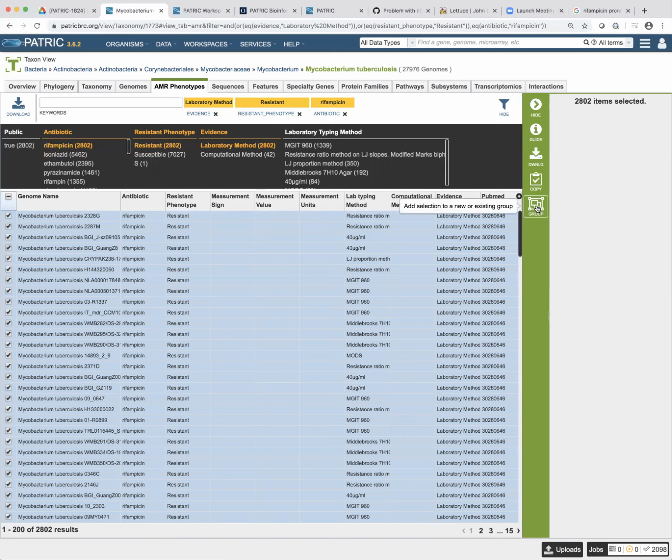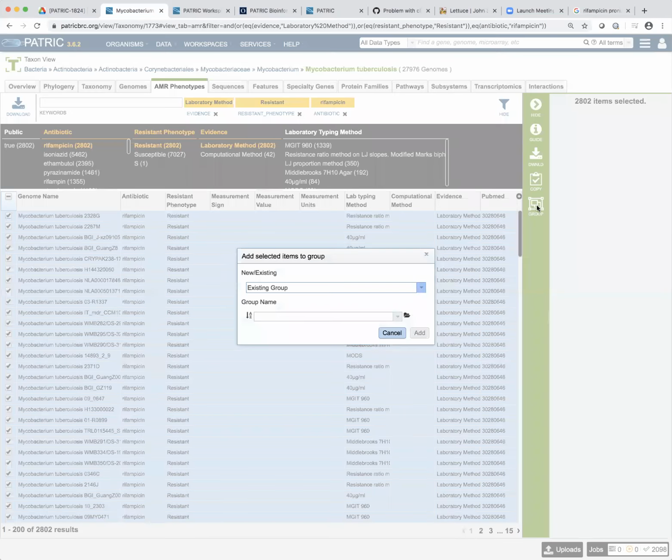And then in the vertical green bar, I will click on the group icon. This will open a pop-up window. I want to create a new group, and I'm going to call it tuberculosis genomes resistant to rifampicin. And then I need to click on the add button.